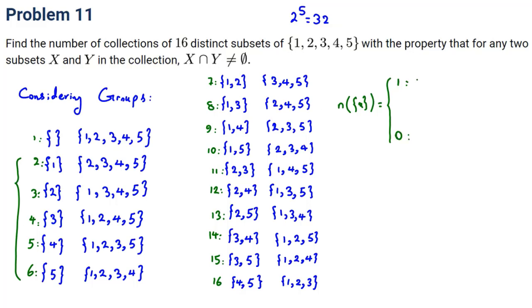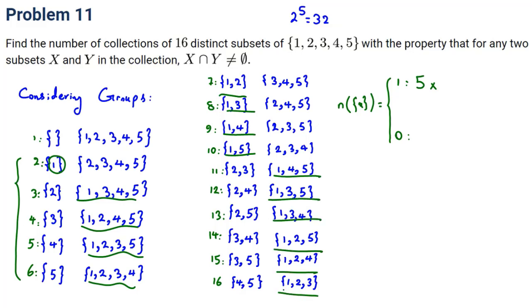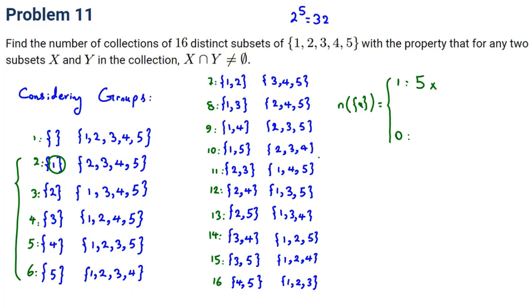If you select 1 of them, without loss of generality, you have 5 cases. For example, without loss of generality, you select 1. Then here you should select this. In each group, only one of them contains 1. For example, here, this, and this. So the rest will be unique. So 5 times 1, it will be 5.